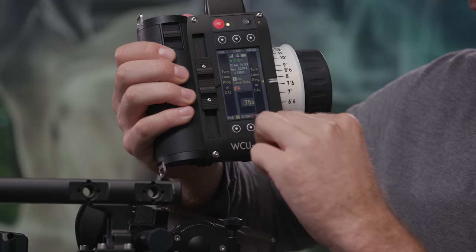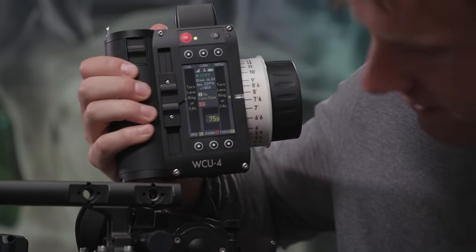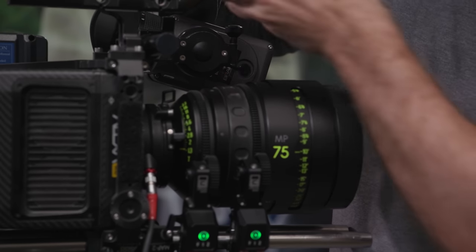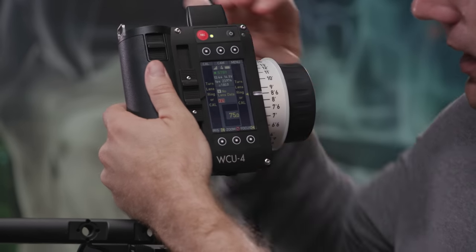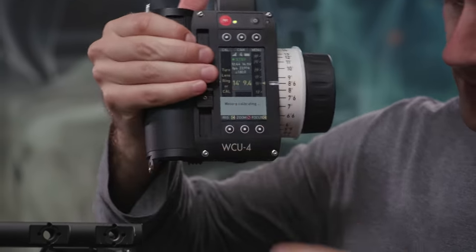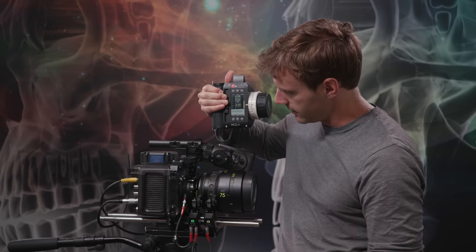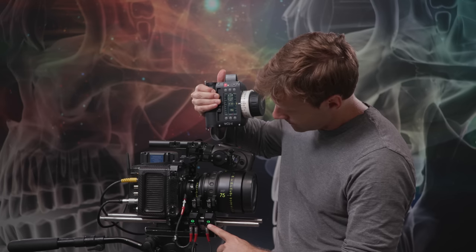In the bottom of the menu you can see the iris motor and focus motor attached, with a red X next to zoom since there's no zoom on this lens. The display also automatically detects the lens — it shows '75' because I have a 75mm Arri Master Prime on the camera. It's prompting me to calibrate, so I press the Cal button in the upper left corner. The motors automatically start their calibration routine, with green flashing LEDs indicating calibration, and then turn solid green when done.